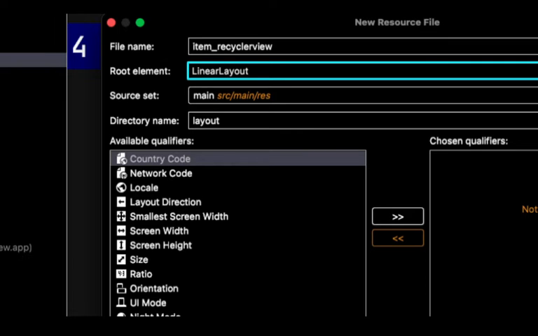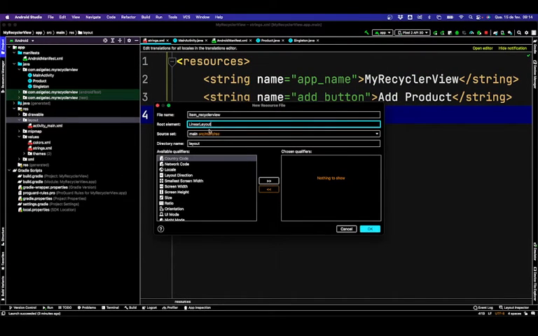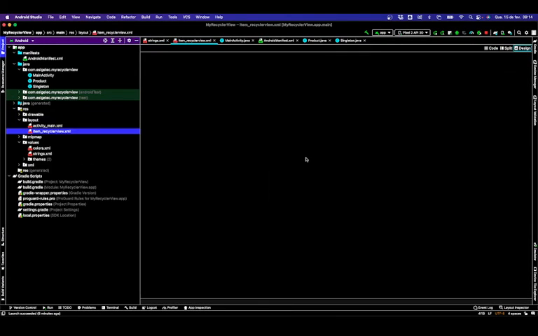We could have one layout for when it's portrait and one layout when it's landscape. We could, for example, have one when it's on the car dock. So we could create a lot of XMLs that change the way the user sees the screen when he is in this special case. Okay, but in our case, we don't want to do that. I'm just going to create a plain linear layout. Okay, so item recycler view, linear layout, and you're going to press OK.